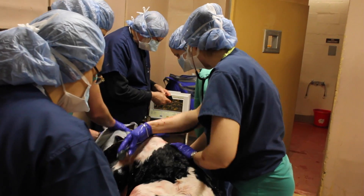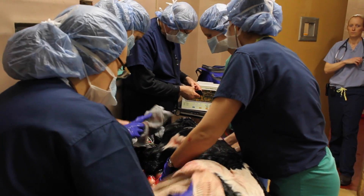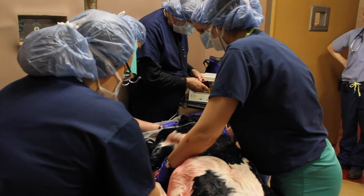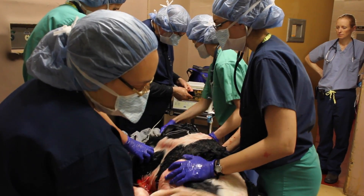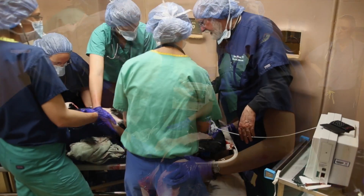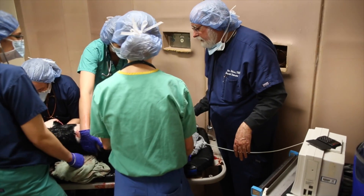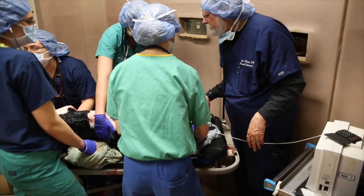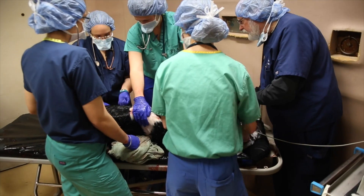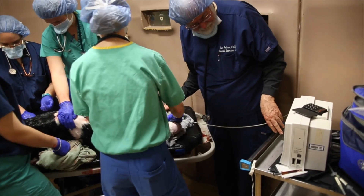The big things we do is stimulate the calf so it starts breathing on its own, and we monitor their heart rates when they come out along with any activity they show us, as that indicates they're doing well. Within the first couple of minutes of being born, the calves should be moving, they should be breathing — their breathing rate will be pretty quick initially, but it should be a nice steady rate — and they should have a good heart rate.